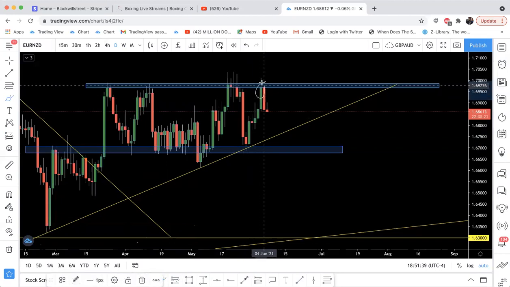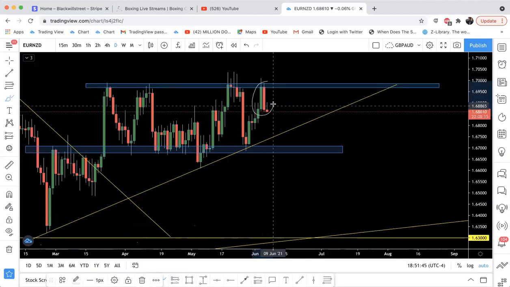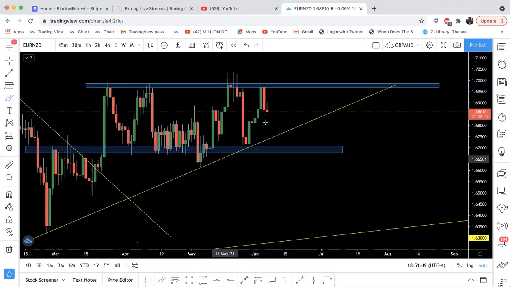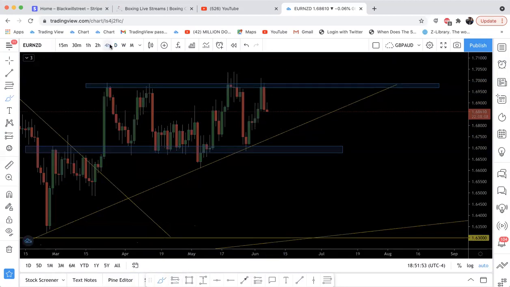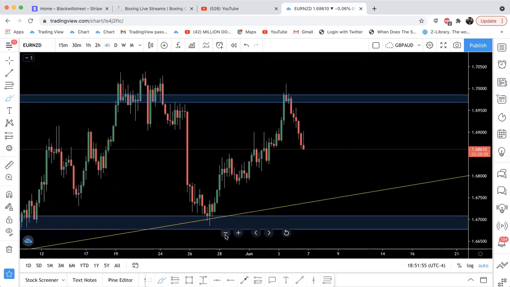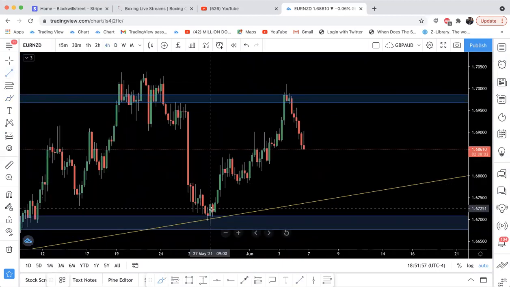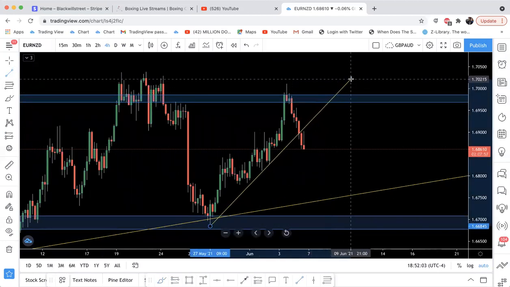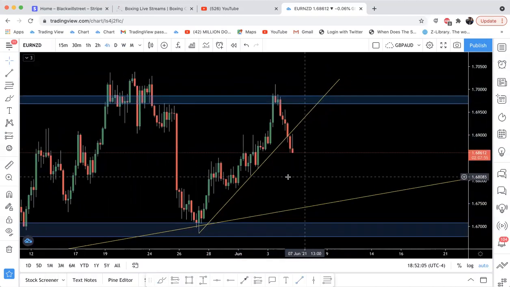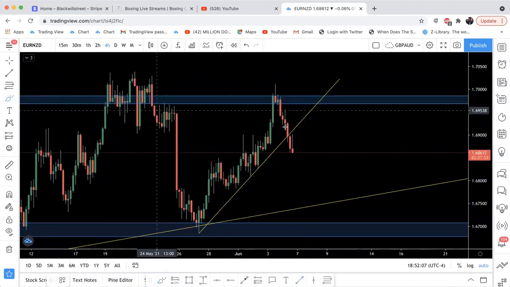Now we came back to this level of resistance, and you see now we're rejecting. It's not perfect, but this looks somewhat like a railroad reversal on the daily. So I'm still definitely bearish, expecting this to continue to sell off on Euro NZD. I would love to see some type of pullback opportunity, but right now it's just straight sells, straight bears right here. You can even take a trend line right here. Price is just selling off. I wouldn't be chasing price right here.